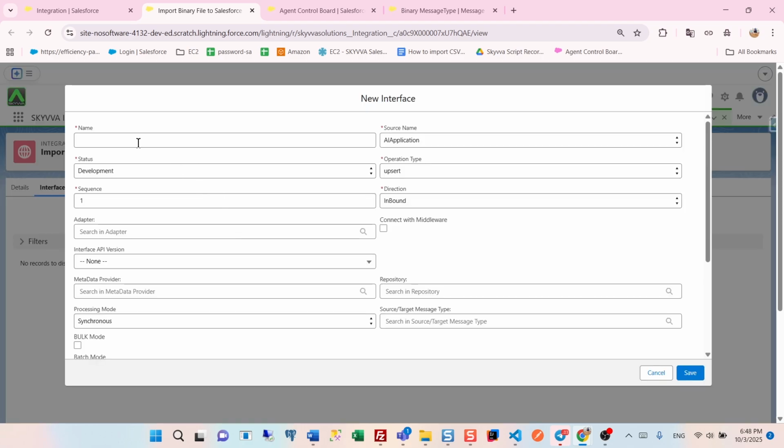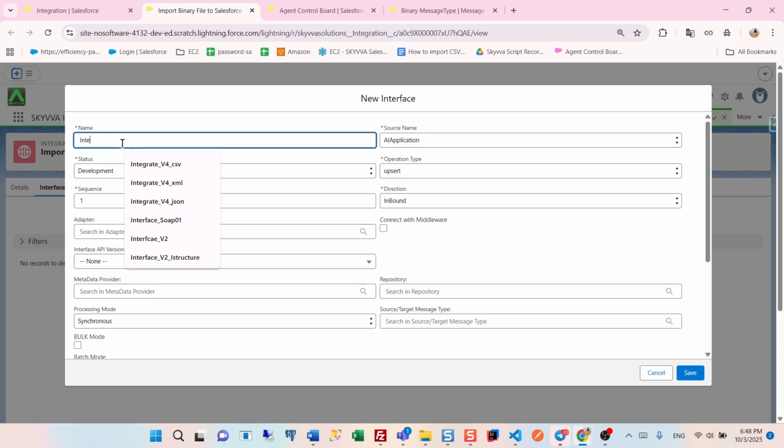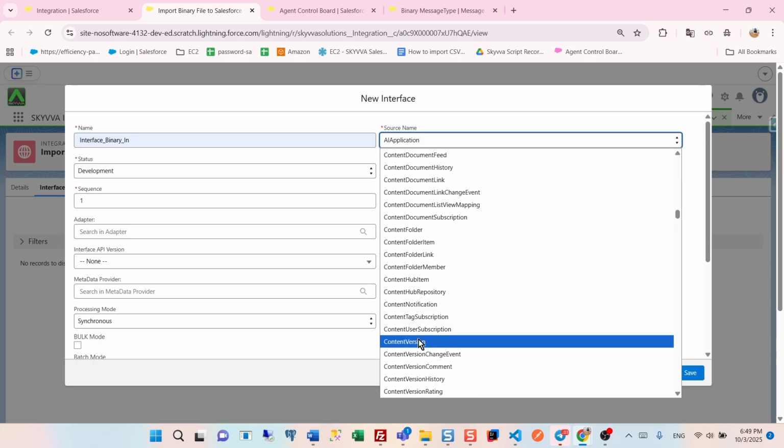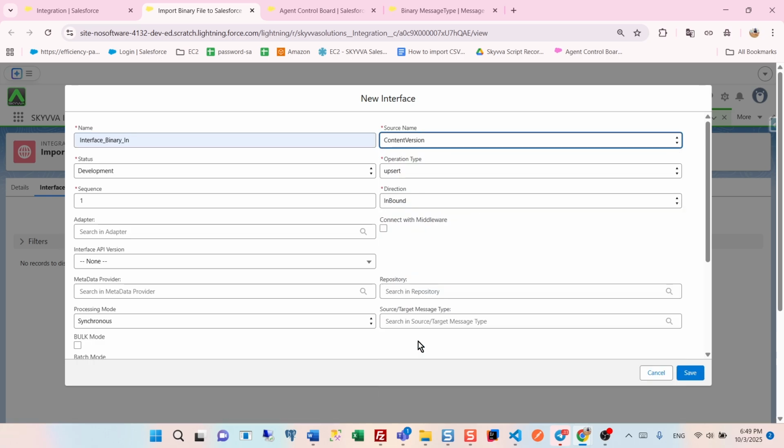Enter the interface name. Select source name. Operation insert.